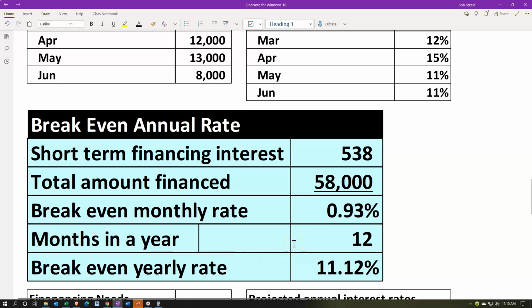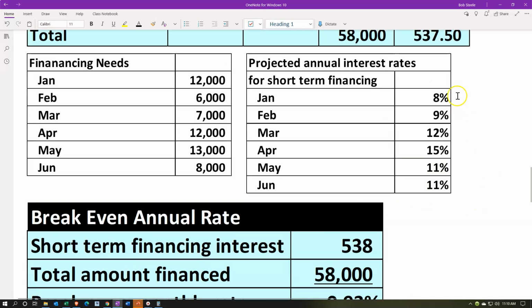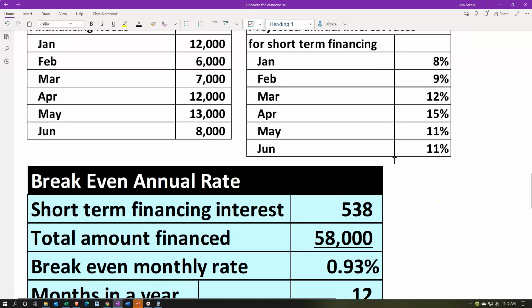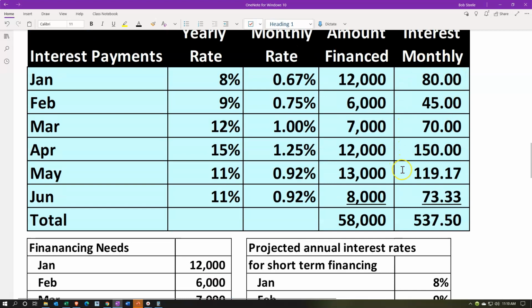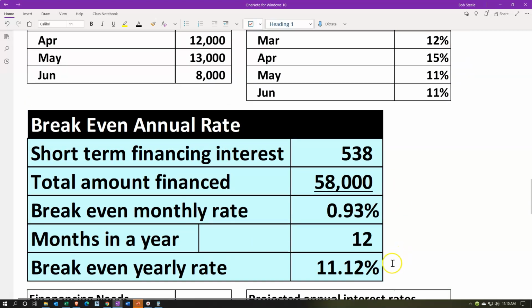I highly recommend working these in Excel, because this kind of analysis is something that you want to do in Excel so that you can basically adjust this schedule, since this is an estimated schedule of what could happen in the future. If you set up your worksheet, then you can adjust these numbers, which will automatically adjust your table here, and automatically give you an adjustment to what you can think about in terms of an even or break-even rate for a fixed rate. And so it's really worth practicing setting this stuff up in Excel, because that allows you the flexibility to run scenarios into the future by just changing a few key components in your analysis.